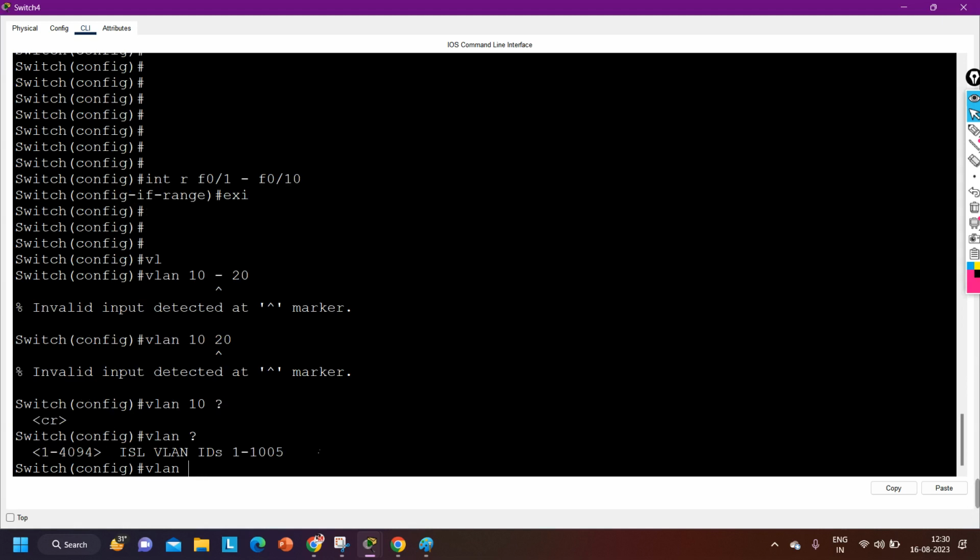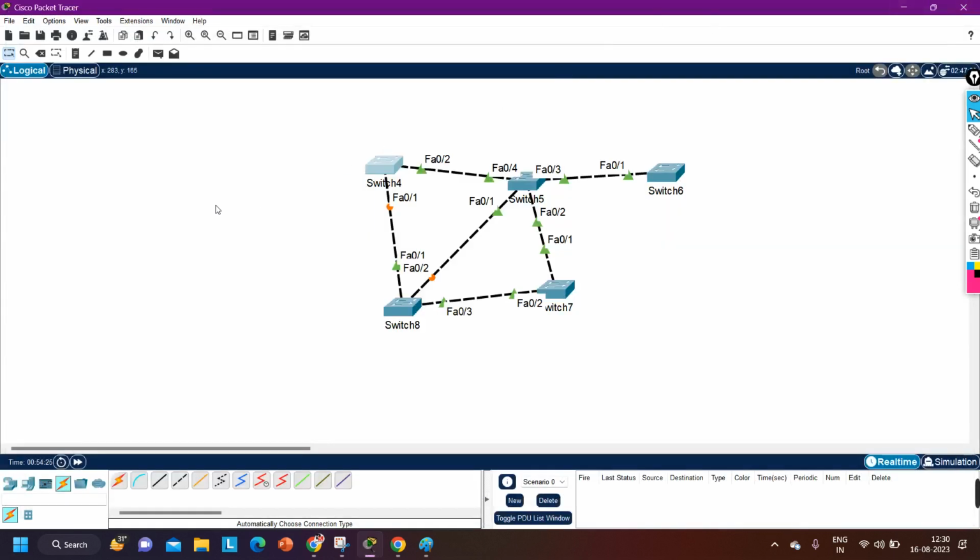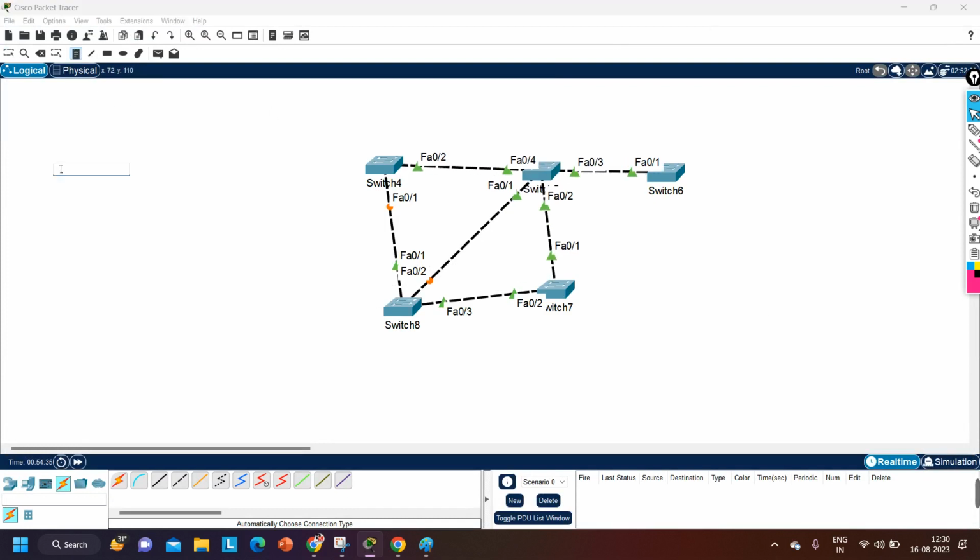Here we don't have the option, I think, but on real devices you can configure multiple VLANs at the same time as well. But configuring 100 VLANs on 100 switches is a lengthy task. Yes or no? So that's why we have a protocol called VTP.